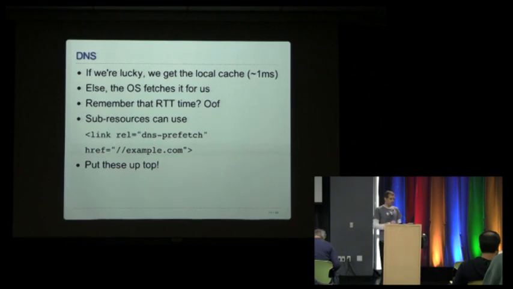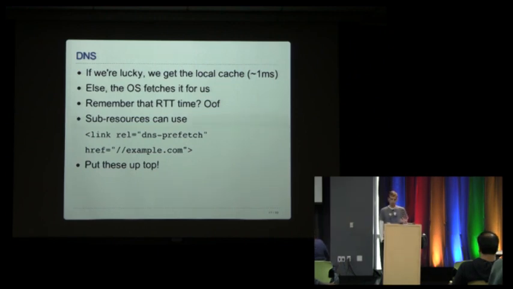Now imagine that round trip time that we're talking about from mobile network devices, and then put that in front of every HTTP request you're going to make. It's pretty bad. Hopefully your edge network has good DNS caching. Hopefully your 3G provider is doing a lot of good work for you there, but let's not count on it. So we want to alleviate the cost of that. For the top level requests, there's not much we can do. Hopefully, if you've come from someplace else, if you've clicked on a link, the browser can be smart. It can start to prefetch DNS records based on a hover or a tap or something earlier than you're actually navigating to the site.